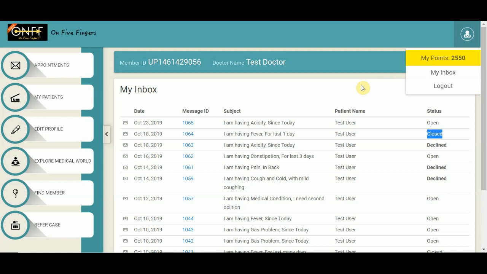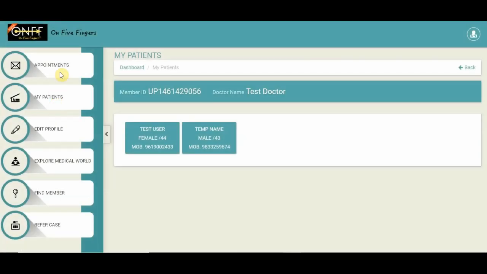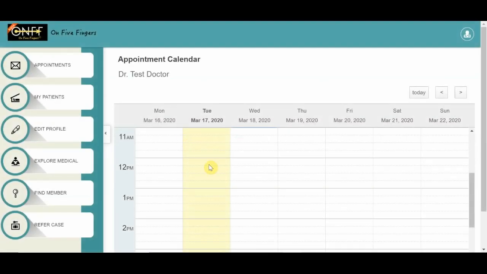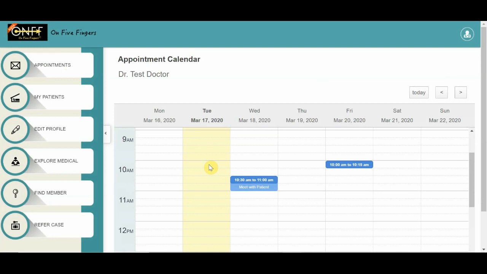All right, so this is all a doctor can do: online consulting, seeing patient records, managing their own profile, own OPD details, and helping the community to be healthy. So let us know how you liked this, and if we need to share more detail, we will be happy to share more detail for any particular section, like how to do it, and we are always there to help you and share how to operate.